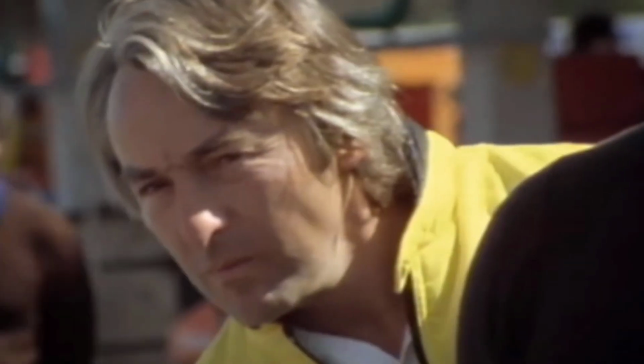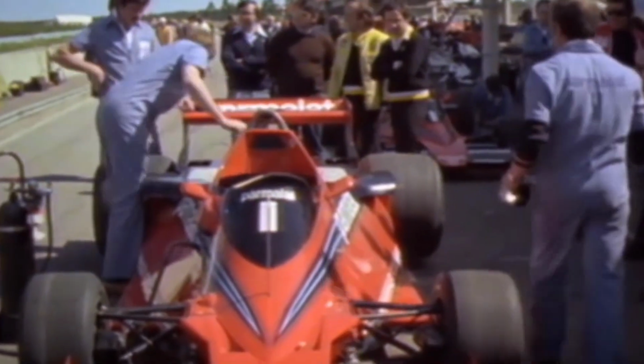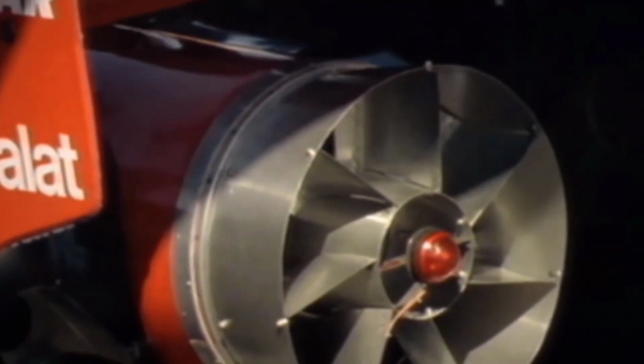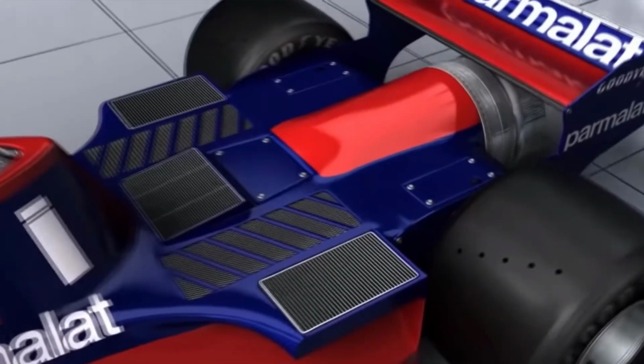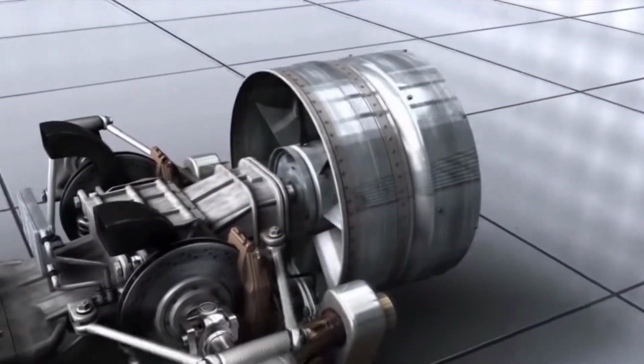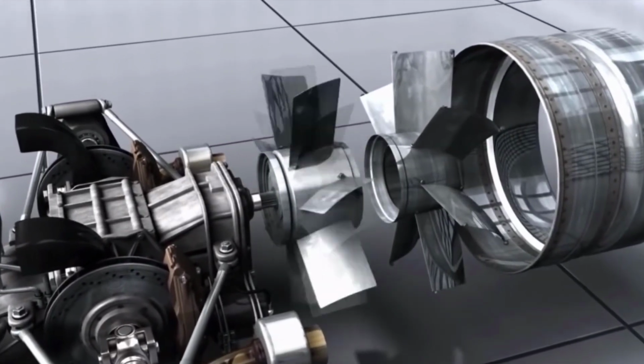Brabham drivers Niki Lauda and John Watson were under strict instructions not to reveal just how strong the fan car was. That included being warned about how much they revved the engine in the pits, given it visibly sucked the car to the ground. The fan was not driven by its own motor, instead, through a complicated system that connected the fan to the lower shaft of the gearbox and incorporated no less than 4 clutches. It was powered by the Alfa Romeo engine.